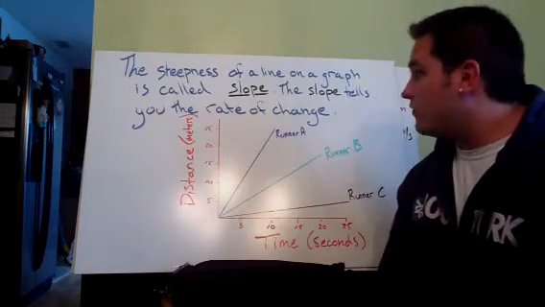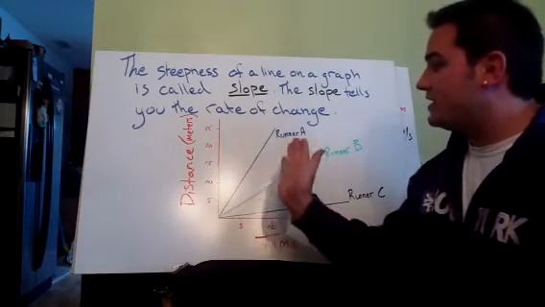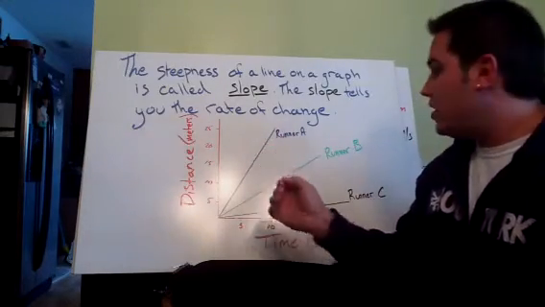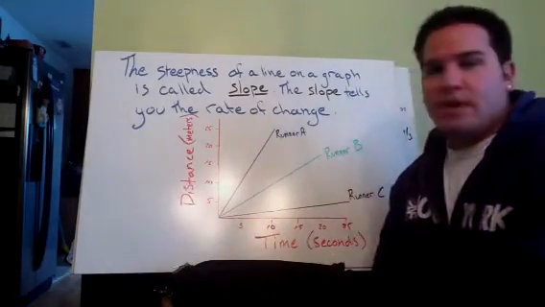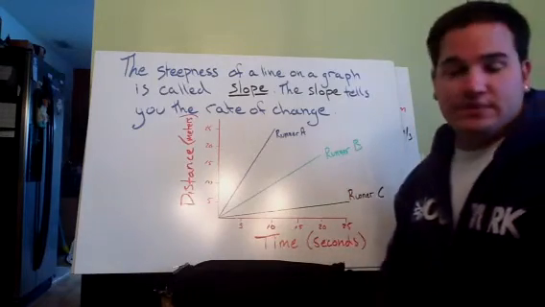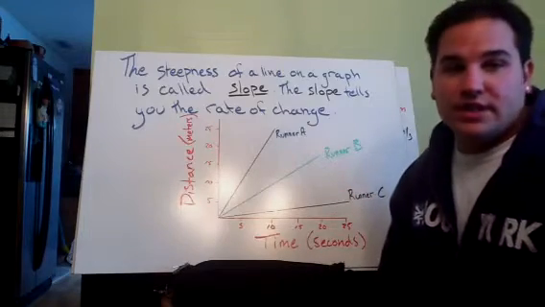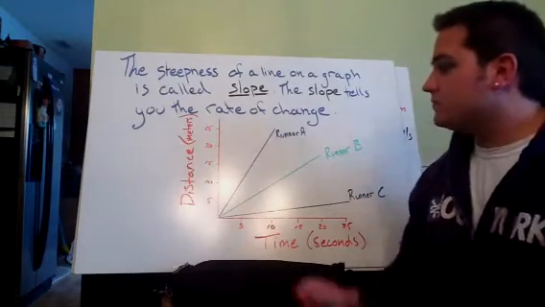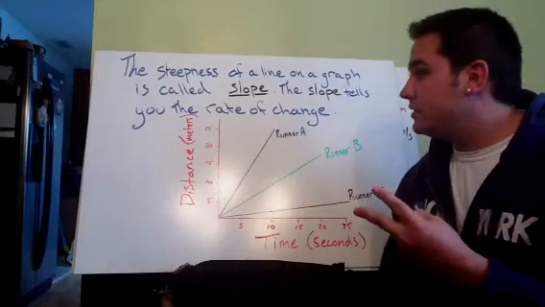Again, we can tell a story if we're looking at this. Runner A, we can say, is in a sprint. It's going really fast. It's got a really steep slope. Runner B, its slope isn't as steep as runner A, so we can say that maybe runner B is doing a jog. And for runner C, we don't really think he's running at all, and can simply say that runner C is walking.